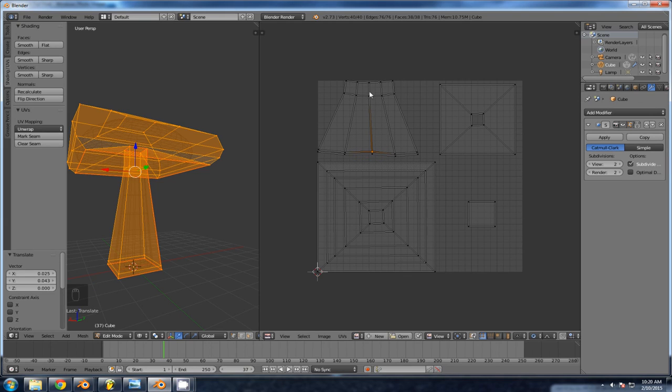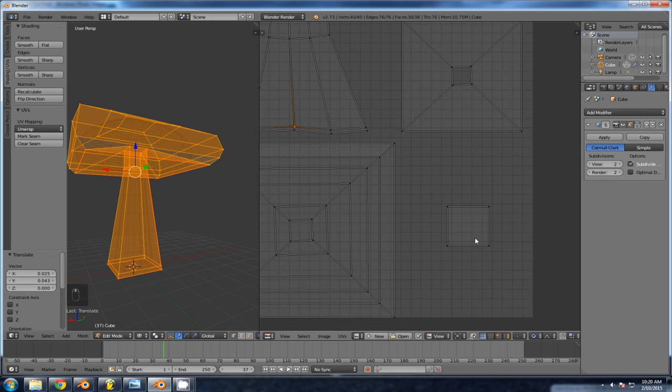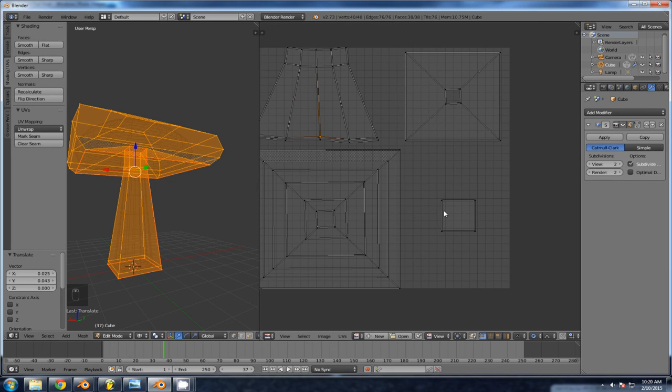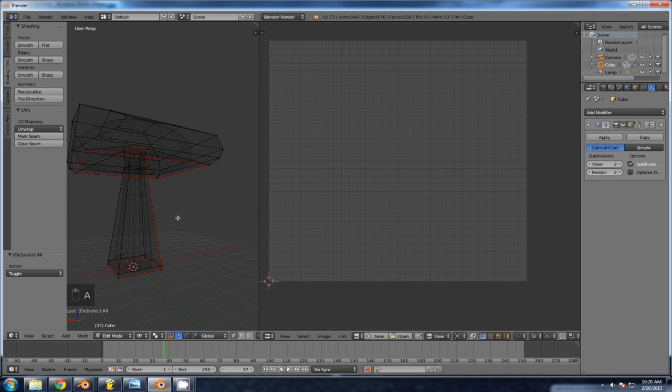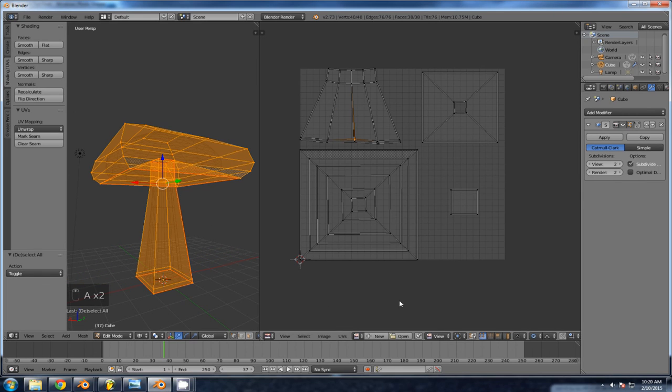And you can kind of tell that this is the stem, that's the under cap, or the gill of the mushroom. This is the top of the cap. It's the bottom of the stem. Very useless. We don't even have to texture it, but we will. All right. So now we need to add a texture.